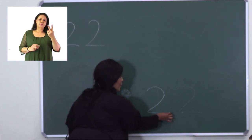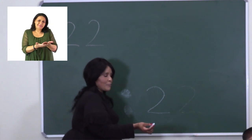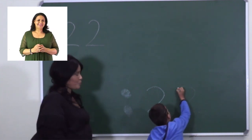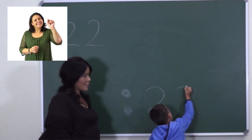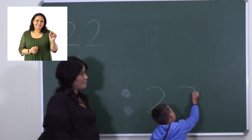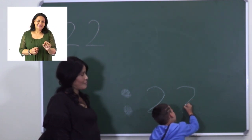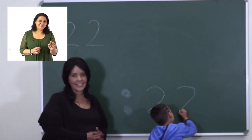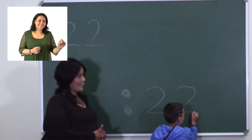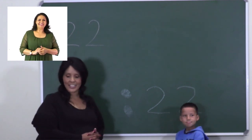And the next number, our friend will write that number for us. Can you please come and write for us number 2 so that they can see how we have to write number 2? On the dotted lines, make sure you are following on the dotted lines. Thank you. He has written it properly.